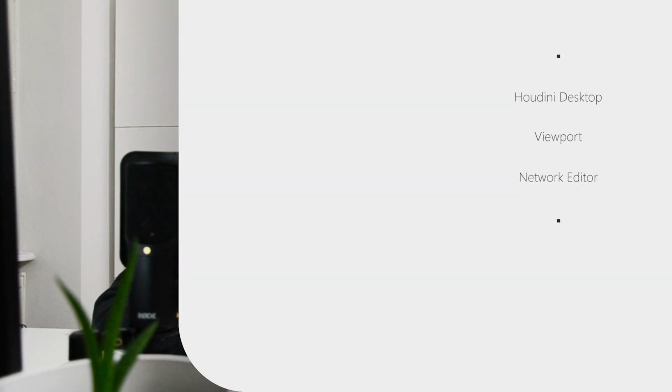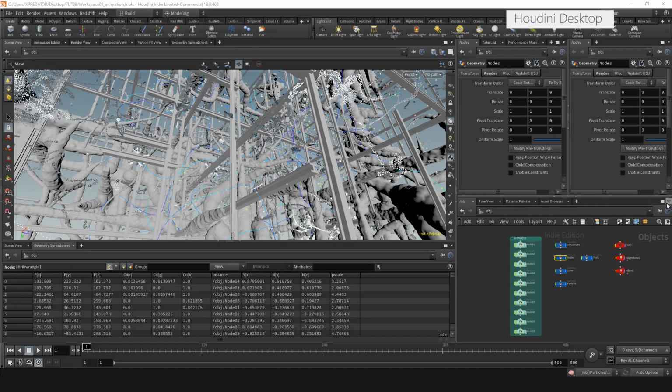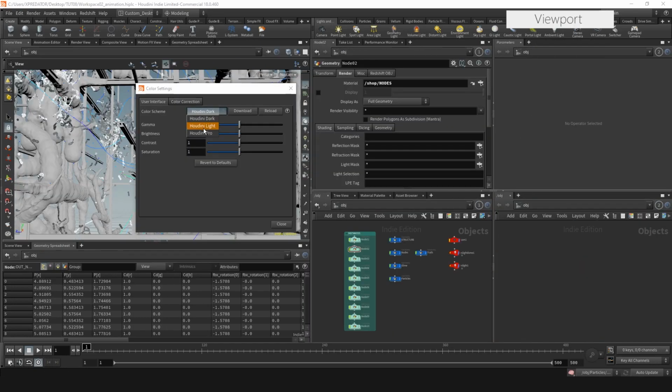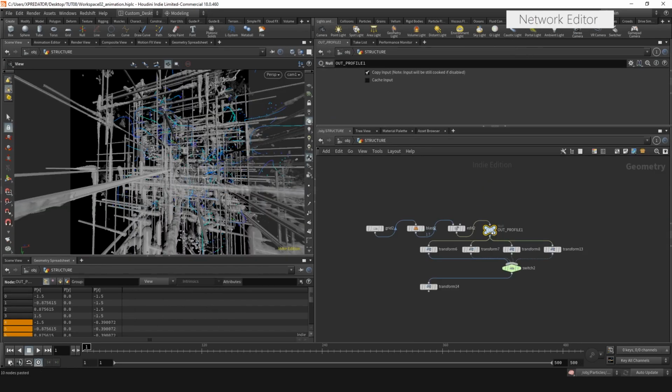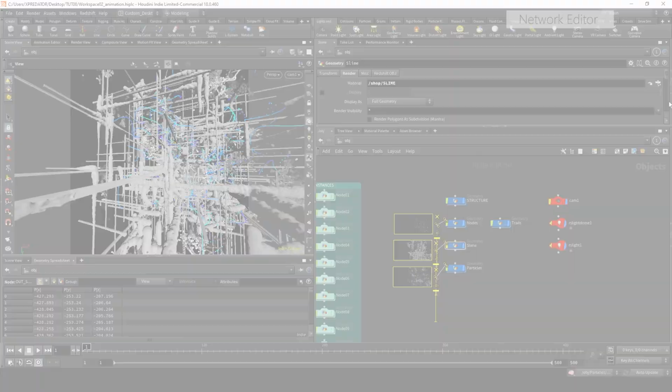In this video of the basic series, we will have a look at how to organize your workspace in Houdini. The tutorial will include 3 different steps. First, we will see how to arrange a general workspace and how to link different pane tabs together. Then, we will visually adapt our user interface. And last, we will organize and customize elements in the network editor. So, see you in Houdini!